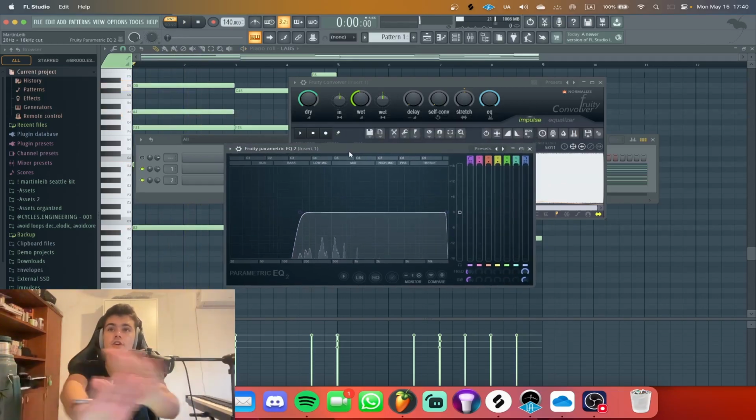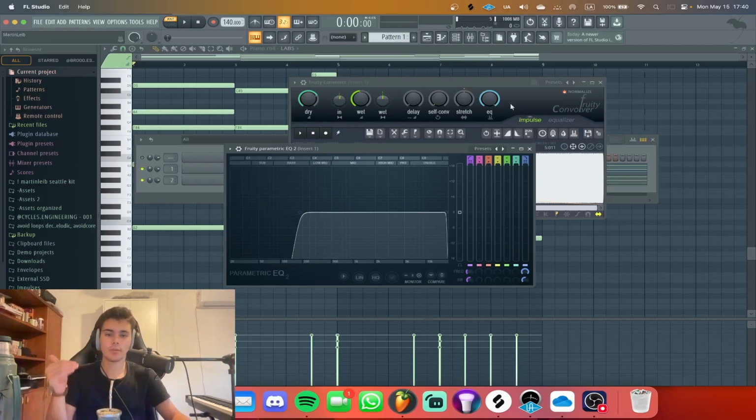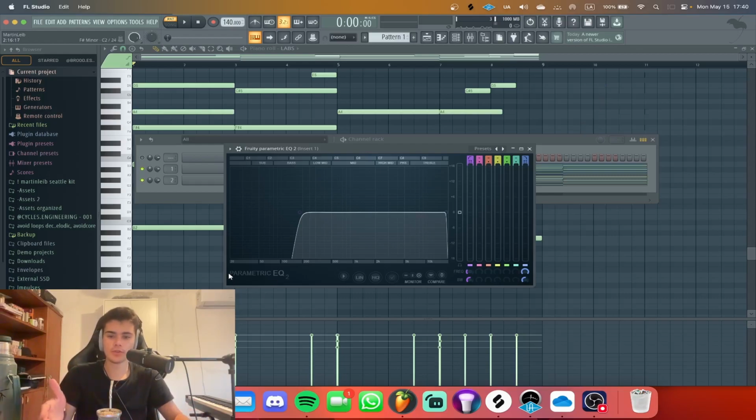So basically, this thing you can see right here is called the frequency spectrum. It goes from 20 hertz all the way over to 20,000 hertz. As I was speaking before, every sound has its own frequencies. The sounds that are mid pitched will go around here. The sounds that are very bassy will go around here. The sounds that are sub bassy, the ones that make your car go boom when you're listening to music, will be over here. And the ones that are very high pitched are going to be here.